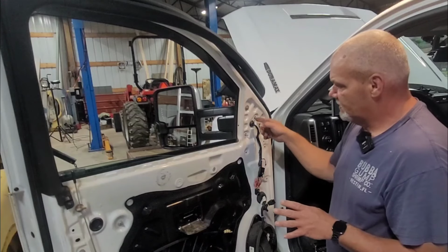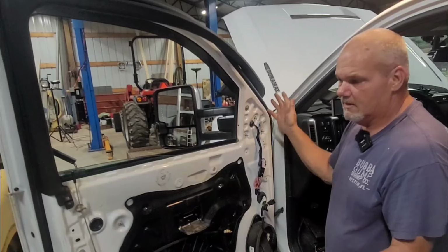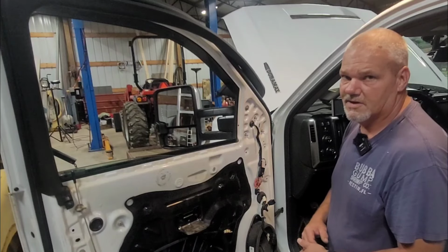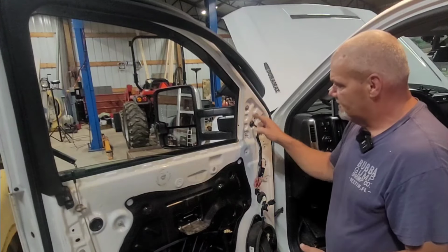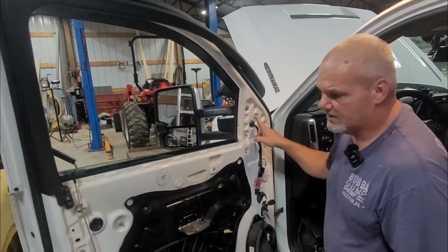But you can also drill that hole, put the stud through, and put the nut on if you wanted to. To me, that's entirely up to you. I opted not to do that on his truck because I don't like drilling holes in other people's trucks. If he would have said they were shaky or anything like that, we would have come back and done it. My truck does have the four holes, and I learned that on his truck. I didn't know that before I did that video on his truck.